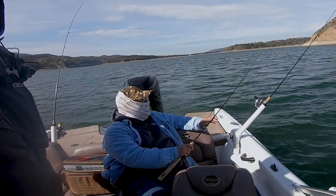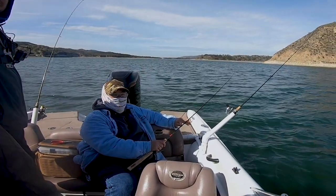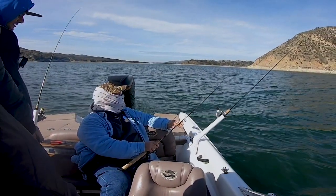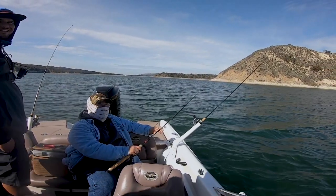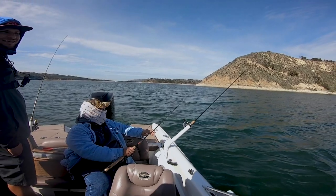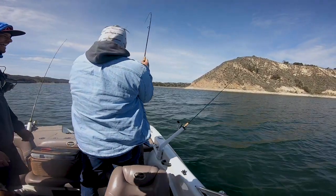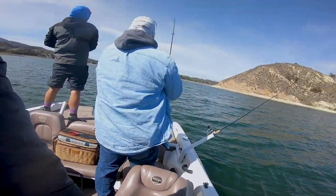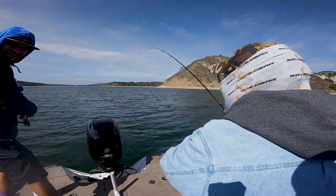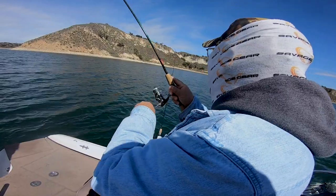Leroy's next. I'm pretty sure if I call you, you're gonna go. No, I ain't coming back if I don't catch a crappie on this pass. On this pass? That's right, he's done. You can't threaten him to bite, Leroy. Yes, I can. Oh, I got a bite. It worked. Oh my God. What the hell? You just need to talk a bunch of smack or, you know, call your shots.